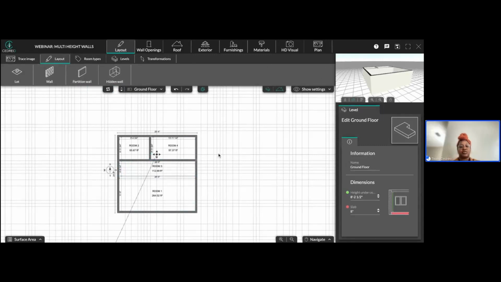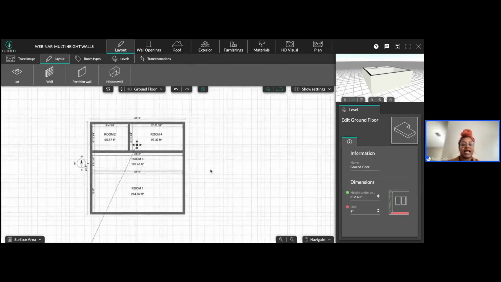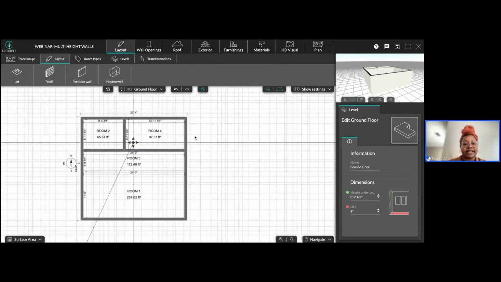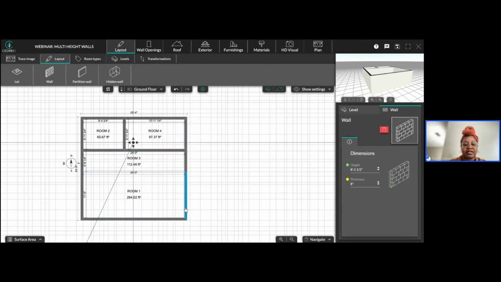All right. When you have something like this, our floor level is set at 8 feet and 2.5 inches. That's automatic for the software. And a lot of times people are trying to increase, let's say they want to create a high ceiling in the living room. If you click on the wall for the living room in the right panel, you notice the software won't be able to go up. It will go down, but it won't go up. That's because right now your level is set at 8 feet and 2.5 inches, the default for the software. But that's something that can easily be changed.